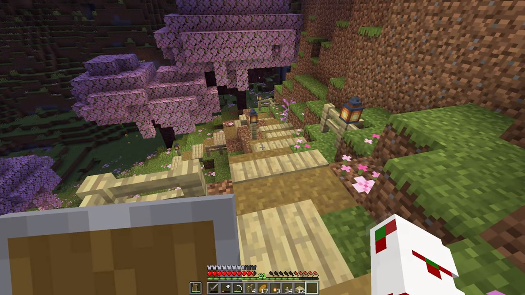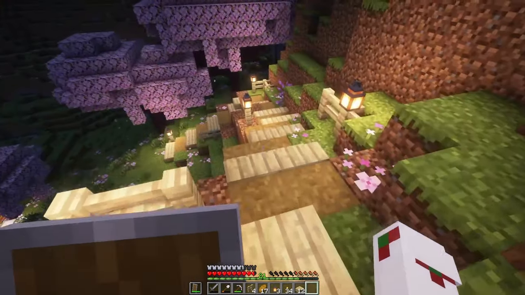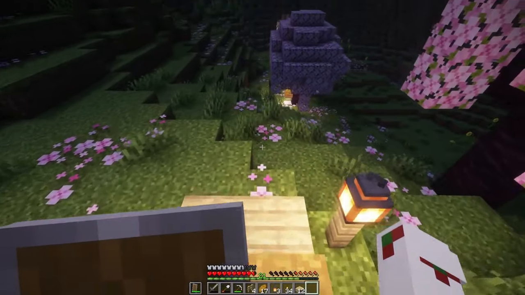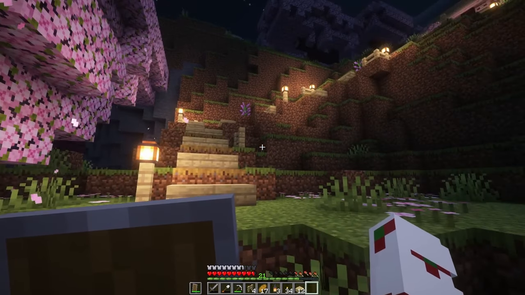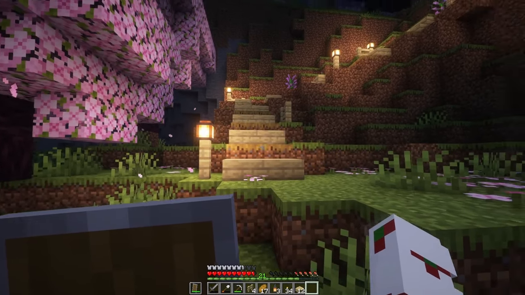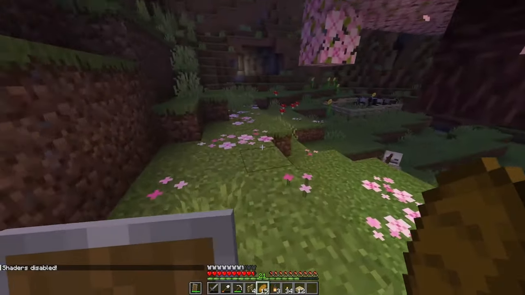Let's check the shaders real quick. Ooh, look at that. Yes. Yeah, definitely need to get the grass on that dirt, but after that's done, that is a cozy little staircase. More flowers here and there. And yes, I see it. There is still some terraforming that needs to be done, but I ran out of dirt for now, so this is what we're dealing with. Yeah, and we have our little cow pen going on here.